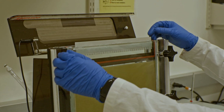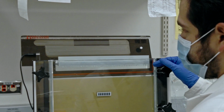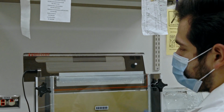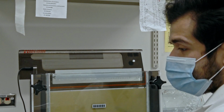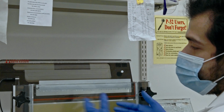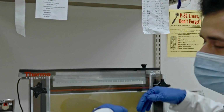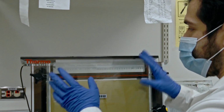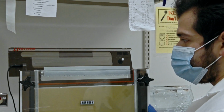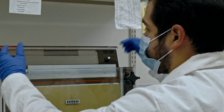So now, before we run the apparatus and close it, there's a couple of other things we have to do. One of them is to take off the gel comb. Previously, we used to have a gel box where we didn't have to take off the well comb until the gel was hot, and that made the comb a lot easier. In this case, the gel's wet, but we have to remove the comb because when we try to close it, as you can see, there's still a gap, and we don't want to force that comb to bend in there. The reason for that is you could destroy your wells. I've done that before because I was wondering what would happen, and it's not a good time. So I would recommend you take off the comb before you even get any of this started.